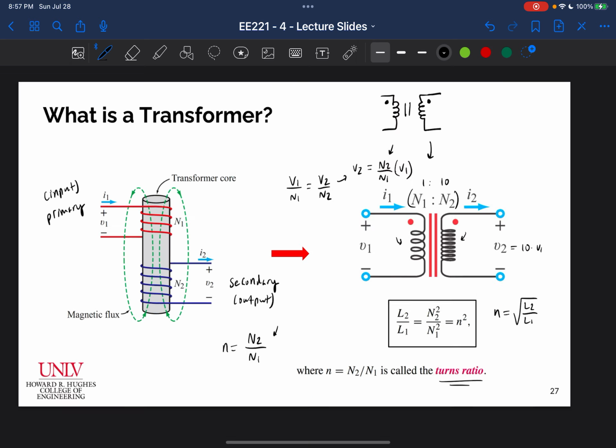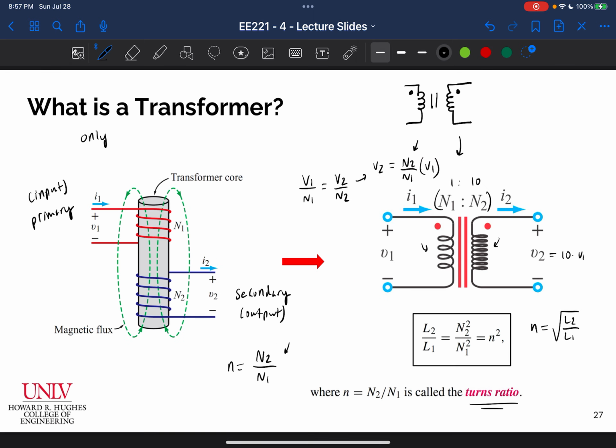AC voltages, of course, again, transformers only work for AC. So I want to keep noting that. It's very important that you know that. Somebody might ask you that in an interview and say, hey, what range of frequencies do transformers work for? They work for a wide range of frequencies, but they do not work for DC, okay? It depends on the transformer. Some transformers operate at low frequencies, some operate at high. The bottom line is it has to be AC. You cannot use DC with a transformer, and if we have time at the end of the module, I'll explain why that's the case. But it is the case, okay?